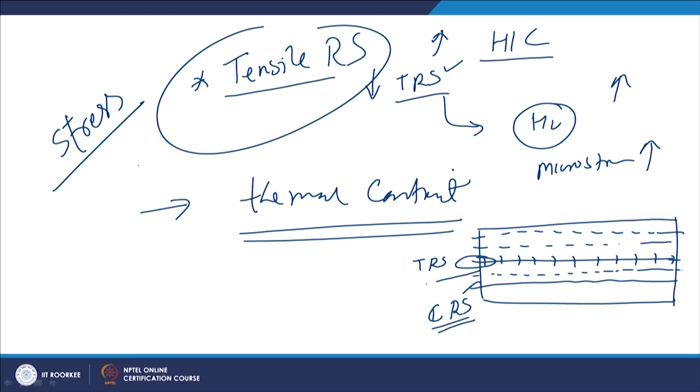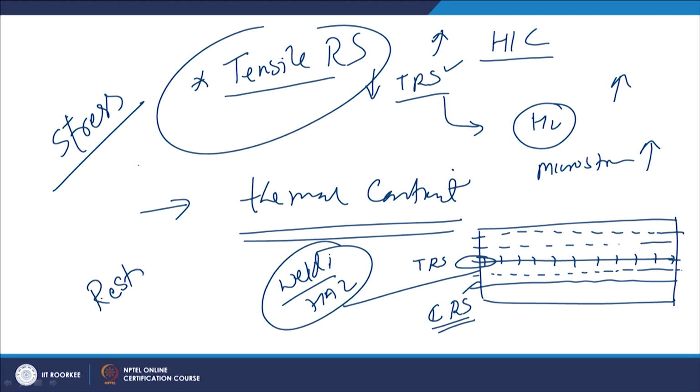So, in light of this, the weld metal and the heat affected zone in the vicinity of the weld metal will be most sensitive to hydrogen induced cracking due to the presence of the tensile residual stresses there. Then the degree of restraint during welding also affects the residual stress magnitude. The higher the degree of restraint, the welding is being performed under more strict fabrication conditions, where the movement of the plates being welded is very limited or absent. In that case, the residual stress development will be more.